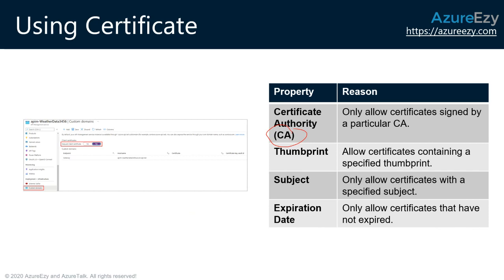And we will see how to implement this particular type of authentication with an example. This check is done using a policy, and before that we will talk about the understanding of policy, and then we will go into how exactly it looks. But you can do checks on these parameters: you can check the certificate authority, the thumbprint, the subject, or the expiration date. And this is pretty much what we do in any authentication scenario where we use these certificates to authenticate the identity of the user who is calling our service.